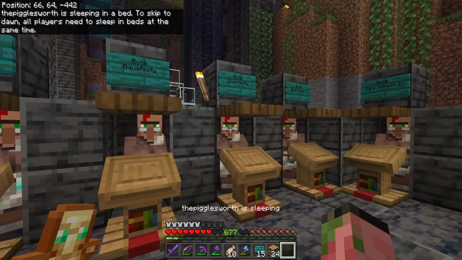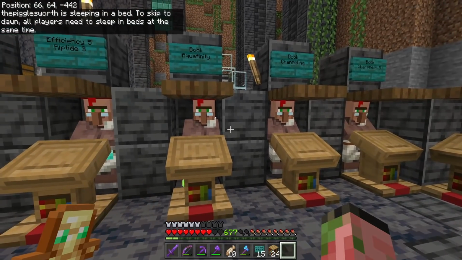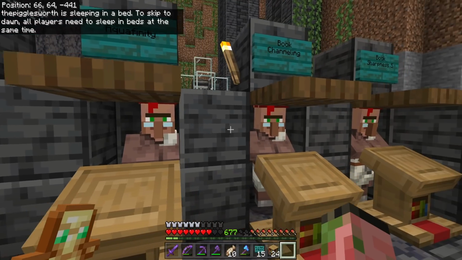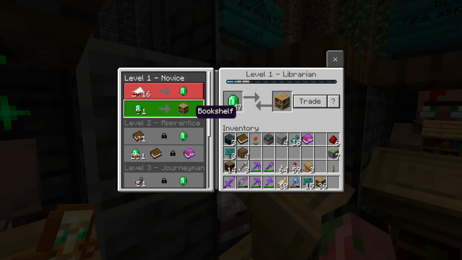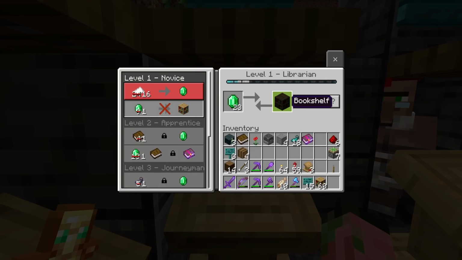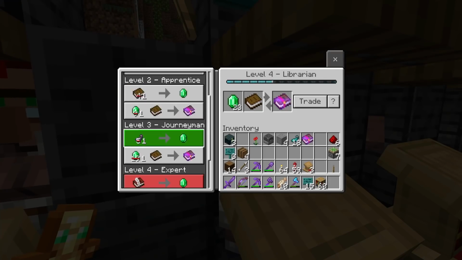Okay, so I've done quite a bit of re-rolling and expanded the villager trading hall by like 7 librarians. Every single one of these guys has a bookshelf trade, and thanks to the texture pack, it becomes very, very easy to get great enchantment books. So now I can just buy out utter stacks of these bookshelves. We can break them down, and then that is really all there is to it.